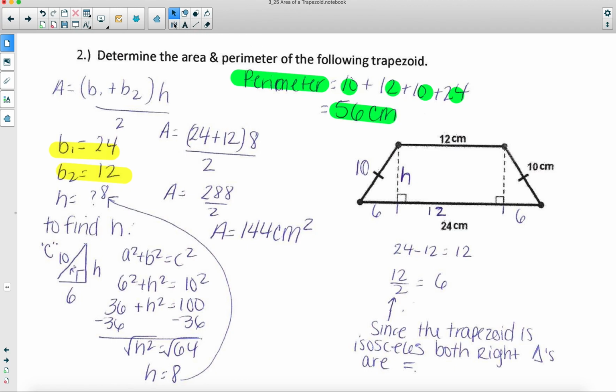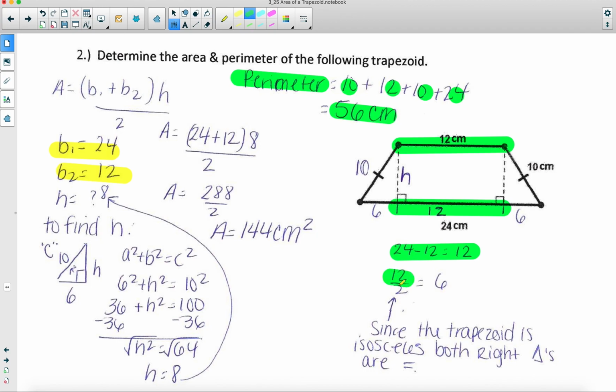So what do we do? Well, back to basics. We know if we drop down our altitudes, then this part of the rectangle is equal to its opposite side, which is 12, right? So now this whole base is 24, and of the whole base, 12 centimeters is taken up by the rectangle. So 24 minus 12 gives us 12 centimeters to split between our two equal right triangles, which now tells us each of the bases of these triangles must be 6. So that's how we're getting 6 and 6 here and here.